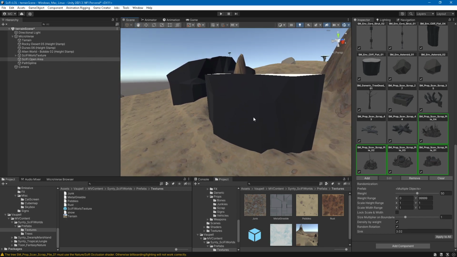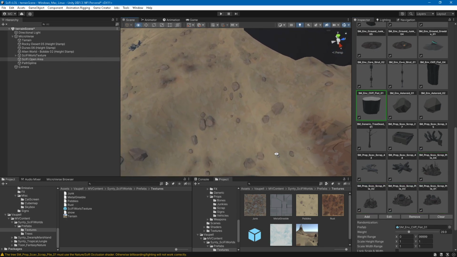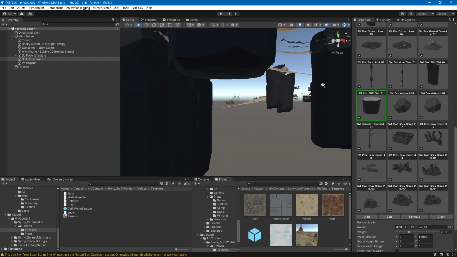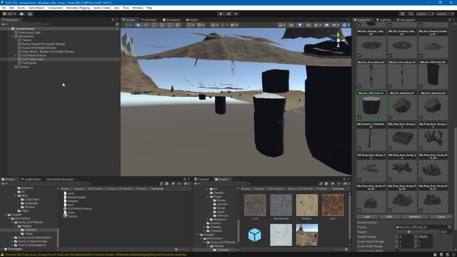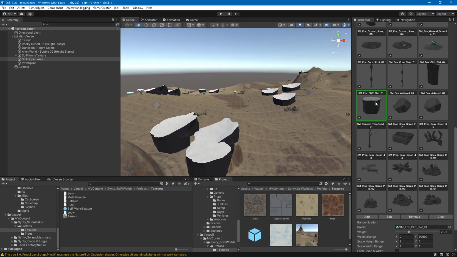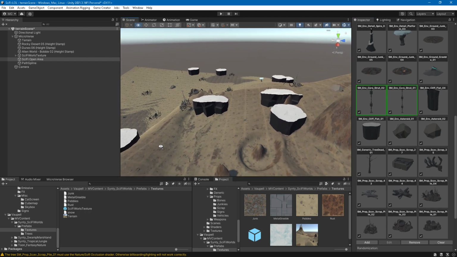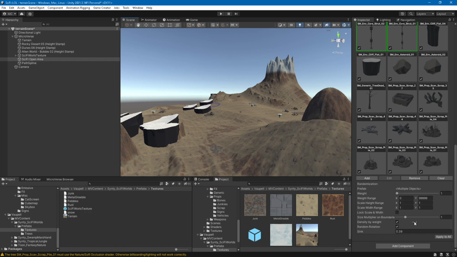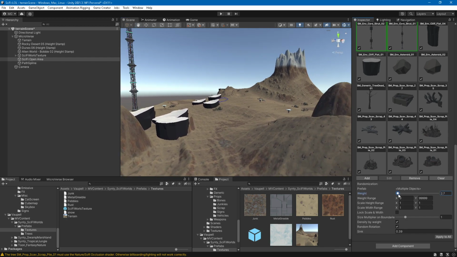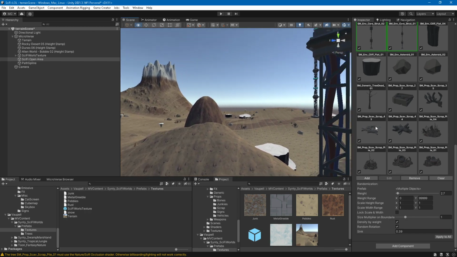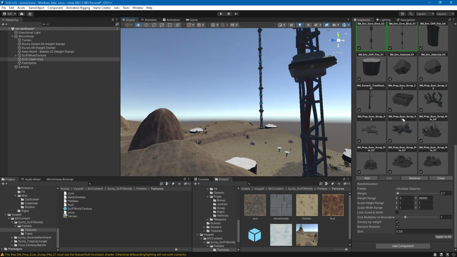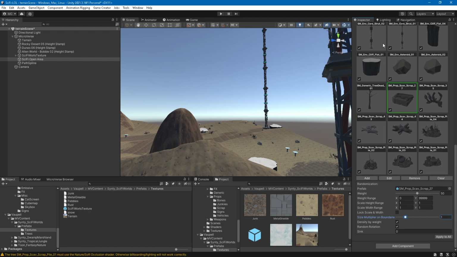So the rocks like these, they're fine, but they're actually a lot bigger. So if we go through the terrain, you can see they're very big. The antennas we don't see because they're massive right now, and that's because I've been playing around with the, let's say, the weight. The weight determines how often they should appear. So if we just, there we go, we got one over there and one right here. And with objects like this, I just want to keep it really low.